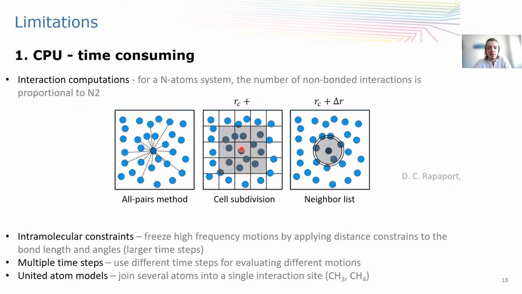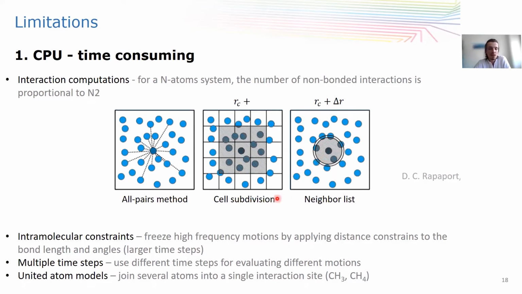and we will make this subdivision a bit bigger. So basically, one molecule in one box can only see another molecule in the same box or in a box which is next to it. So we reduce this listing, and we have another advantage. We can list it only as a neighbor list, which will take only the atoms in the range of the diameter of this RC plus delta R. So these steps will dramatically reduce our computational time.